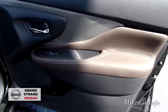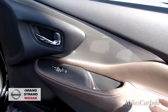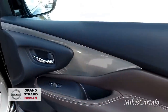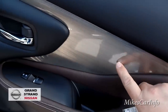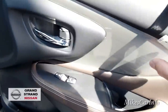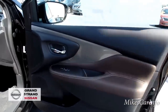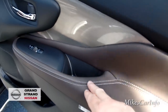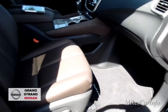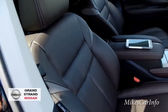Here's the inside of the passenger door — pretty sleek, contoured design with a place for your arm, a bottle holder, and storage pockets. It has a metallic-look accent and everything is soft to the touch where you'll make contact. There are some hard surfaces down lower, but pretty much everywhere else is soft. The interior has a black and brown color — hopefully you can pick that up in the video.